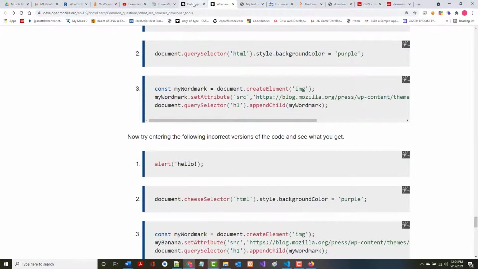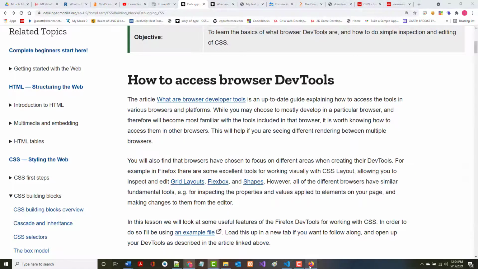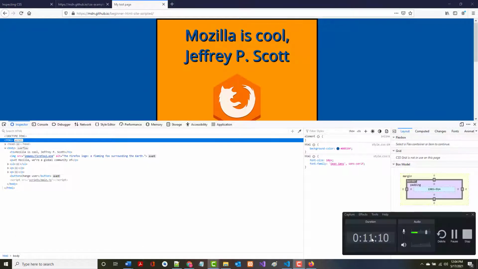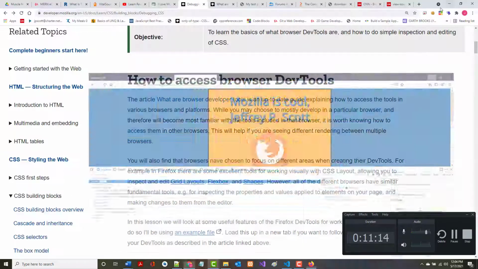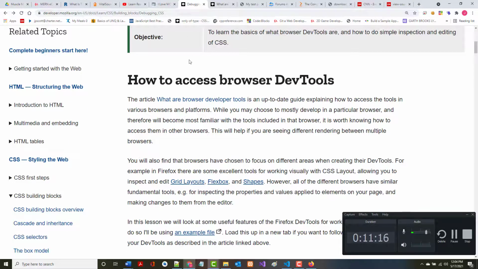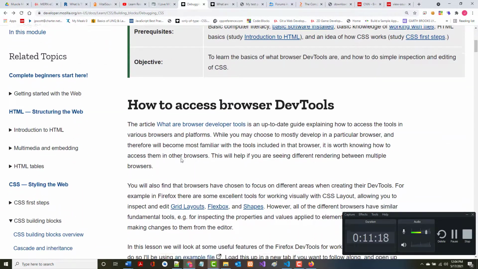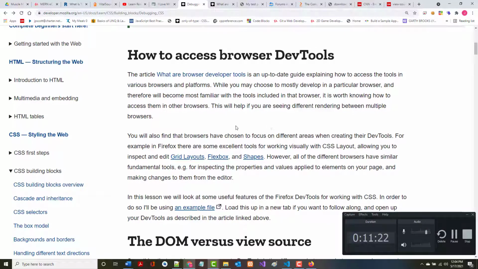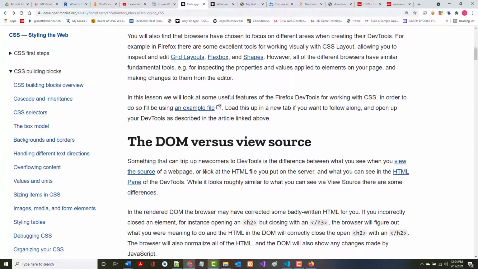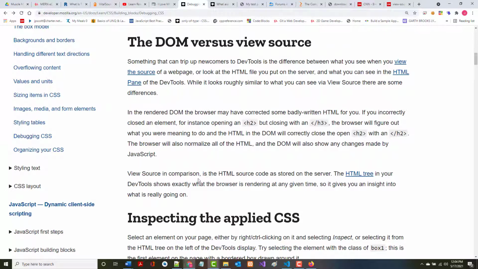All right. So I didn't want to spend a boatload of time on this, but this became part 1 and it's 11 minutes. So what I have done thus far in the first 11 minutes is to quickly go through this, how to access browser dev tools. All right. So the next thing they talk about in here is the DOM versus view source.